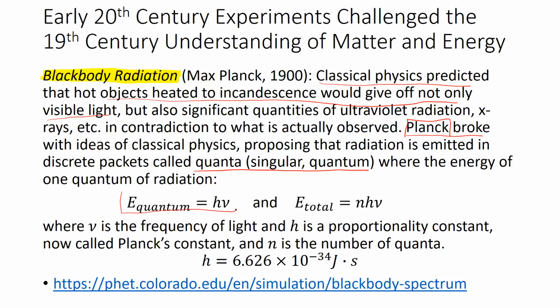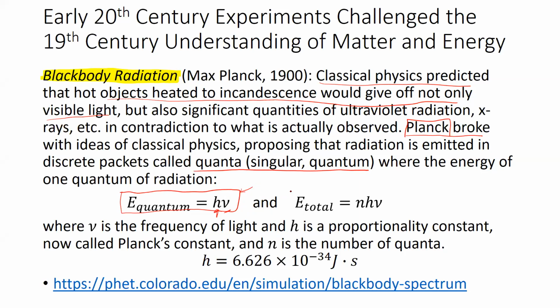Okay, and so based on his explanation, he says that if the energy is given off by a black body at different wavelengths, the energy of a given wavelength of light is the energy of one quantum, and that is going to have energy equal to h nu, where h is a constant. Okay, and so he came up with this constant. Nu is the frequency, right? And so if you just look at one packet of energy, that one packet has the energy h nu.